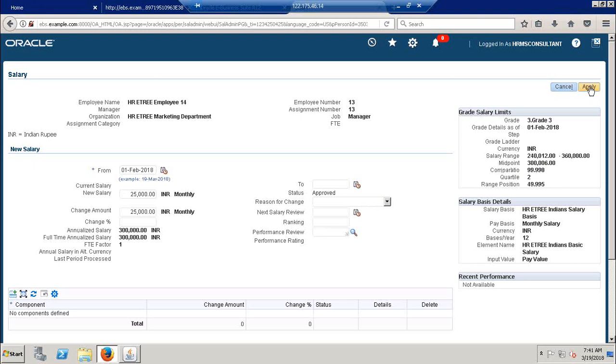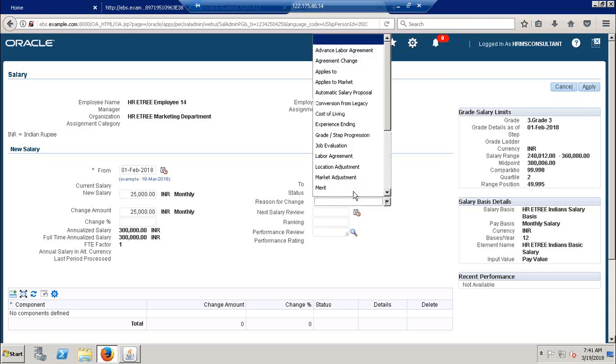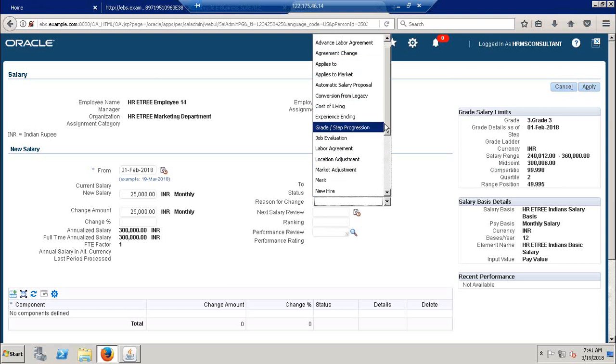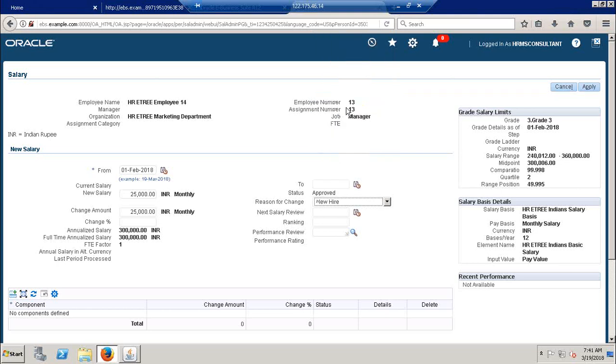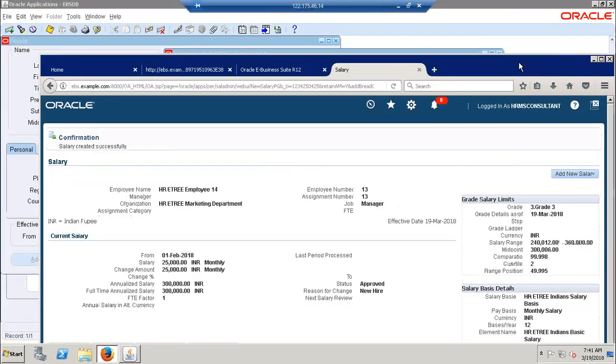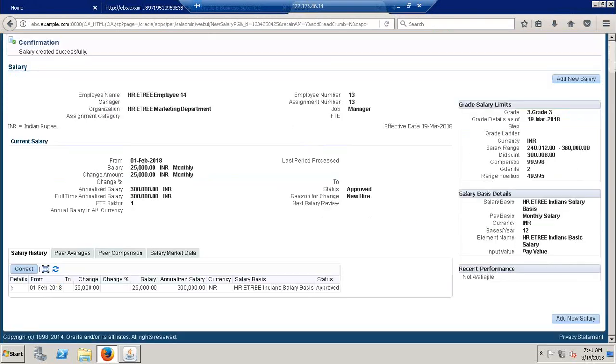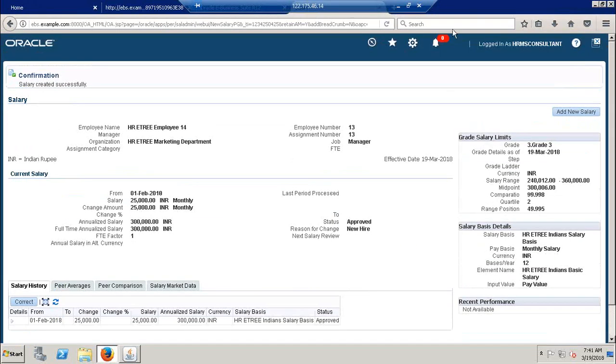Now you just apply the reason for change. You just click on new hire here. Yes, new hired employee. See here, salary created successfully. Okay, let me close this window.